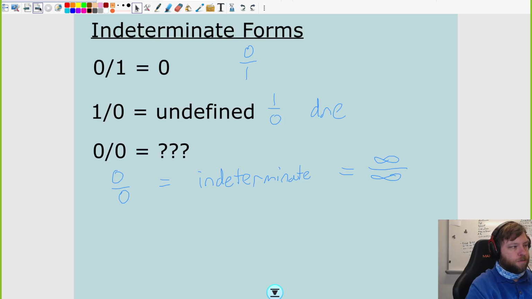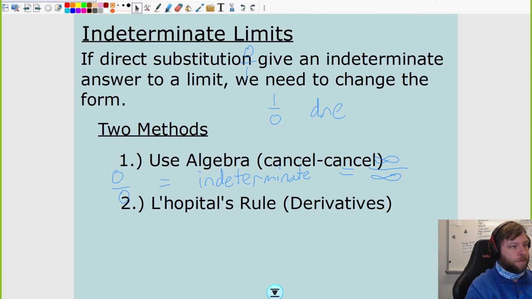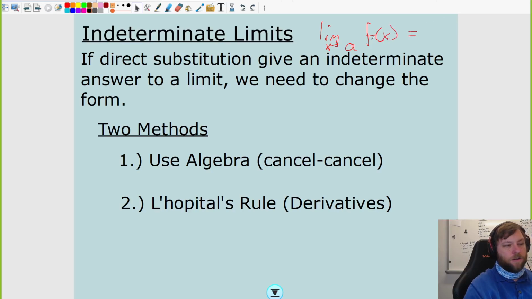Now, this is the most relevant when we're dealing with limits, especially indeterminate limits. So that's like when I say the limit of some function as x goes to some value a. What if that comes out to, usually a fraction, infinity over infinity or 0 over 0 when you plug it in. Now, I think we did it before, and you had to do some factoring. But we can also use L'Hopital's rule. And that's what we're getting at today.